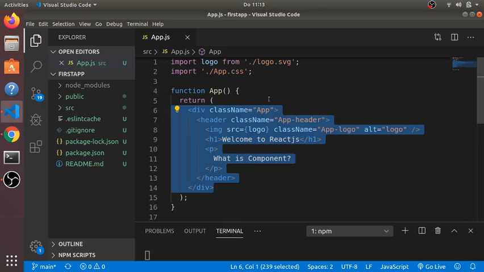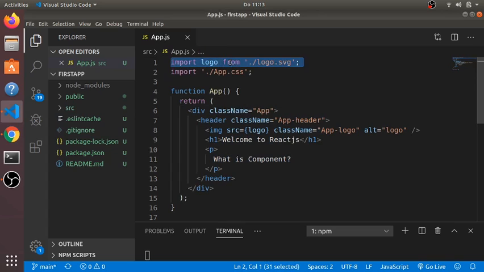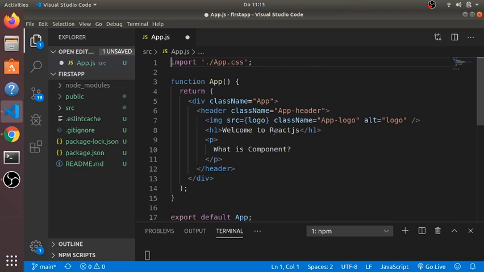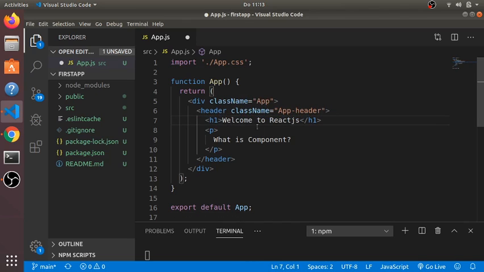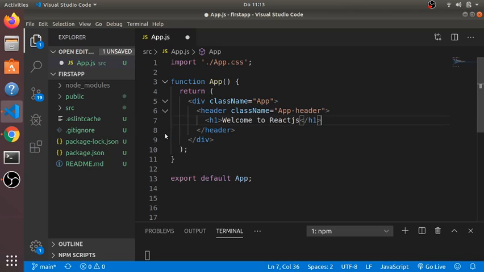Let's reduce the interface. Some parts, like this logo, are not necessary anymore. This is the React.js logo, so I'll remove it, and since I'm using it inside the div component, let's remove that also. Then what we have is "What is React.js" and "What is component". We're not going to cover what is React.js, we are just going to use this one, what is components in React.js. So let's reduce some of them.